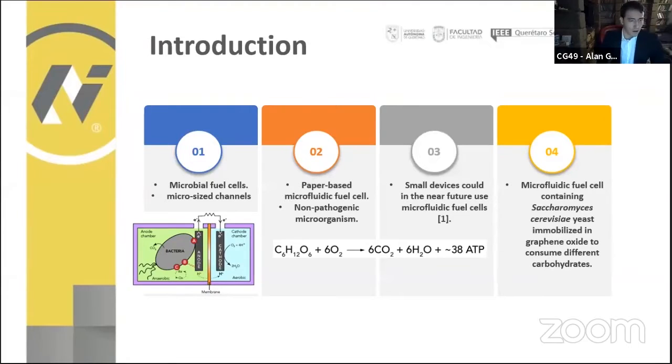So we're talking basically about a microbial fuel cell here, which is a device that generates energy out of a microorganism which consumes an organic substrate. Now, this process is made more efficient by using micro-sized channels. The main microbial fuel cells do not generate such a great power, so they cannot be compared to solar energy or eolic energy, but by using micro-sized channels, this process can be made more efficient. Now, the development of a fuel cell can also be improved by making use of a paper, which I'm going to explain a little bit later.